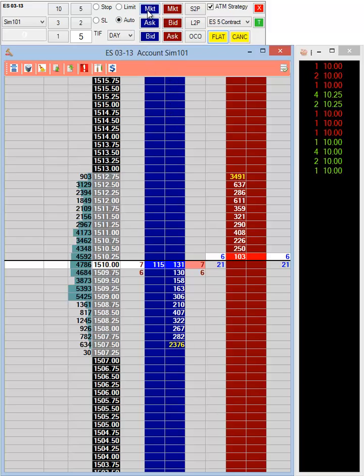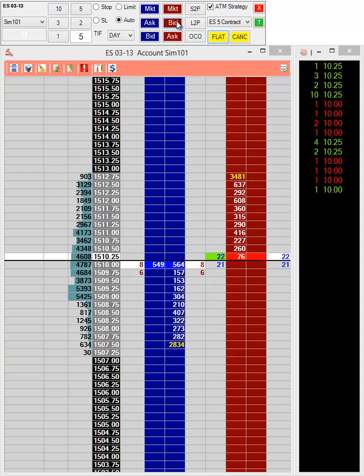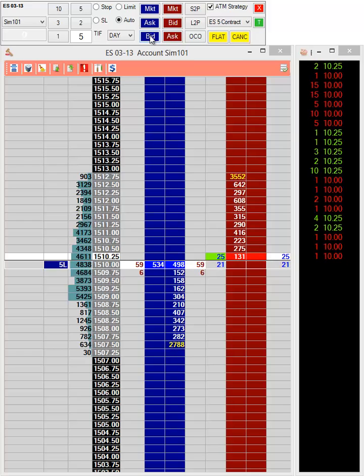The buttons here, blue market and red market, you can change these colors, you can just change the color settings for these like any other color setting. But this is to buy market, this is to sell at market. This is to buy at the ask, so that means I'm buying at the inside ask price, so that puts the limit buy order at the inside ask price. This is sell the bid, so I would put a limit sell order. Let's just go show you that. Buy the ask, this is selling the bid, and then this one here is to join the bid or to join the ask.